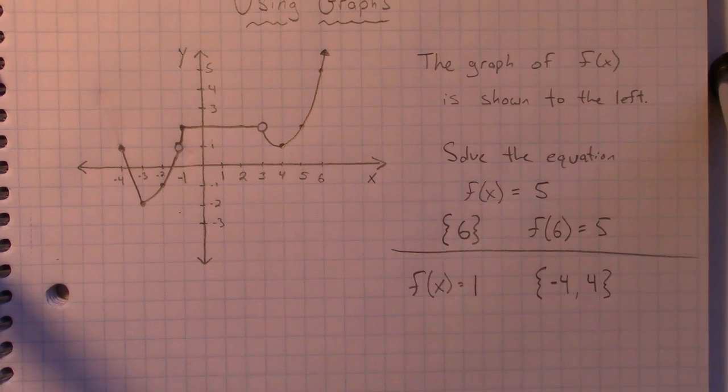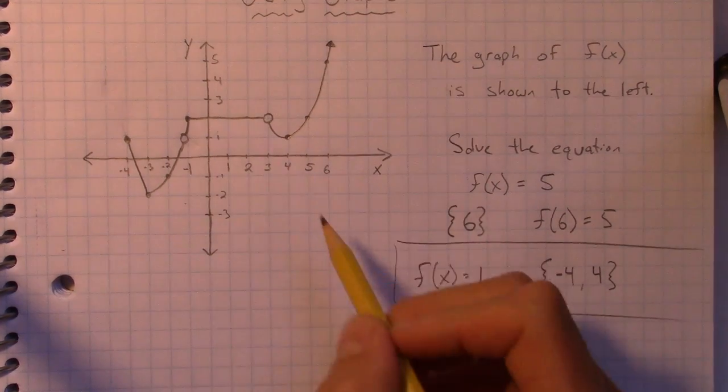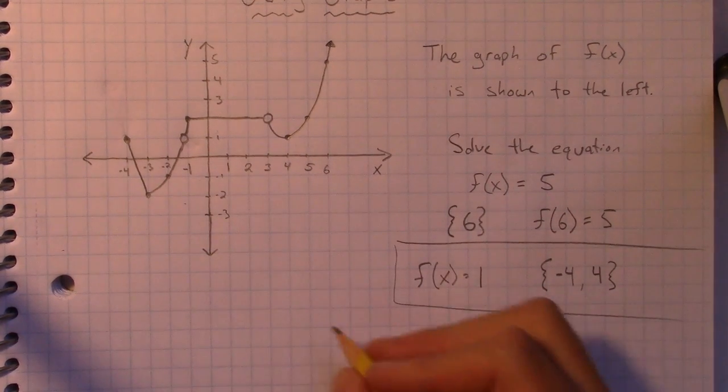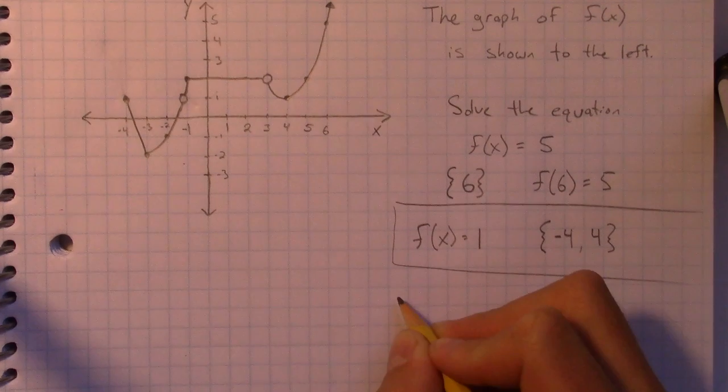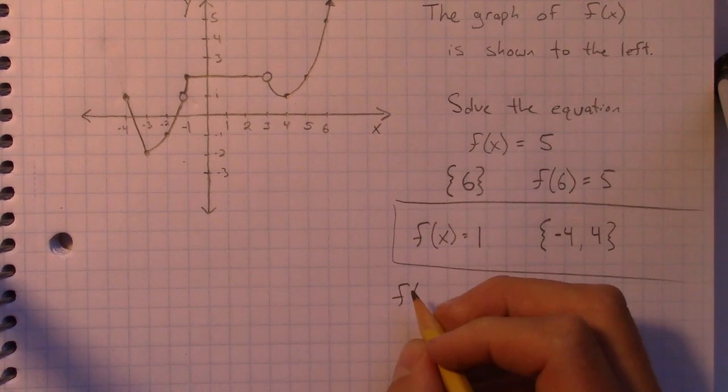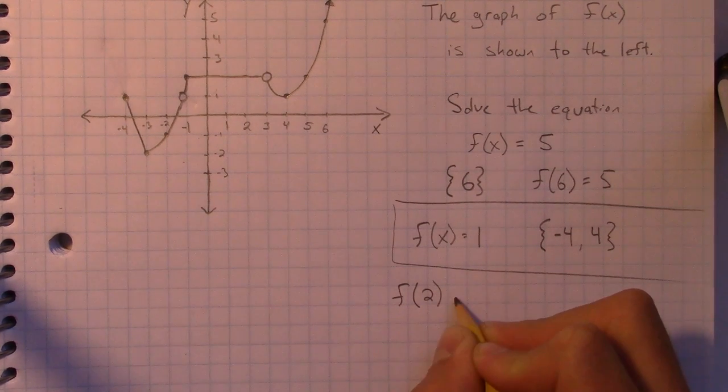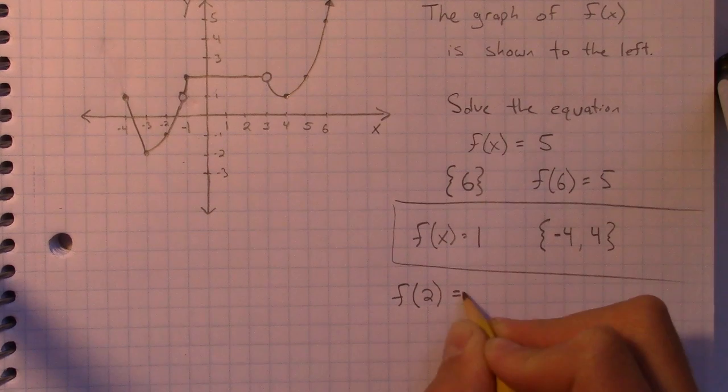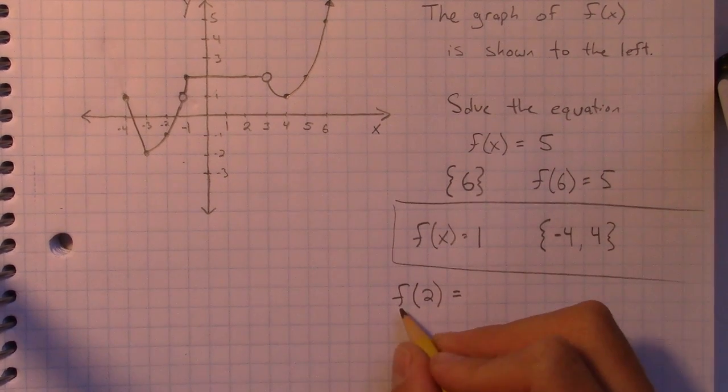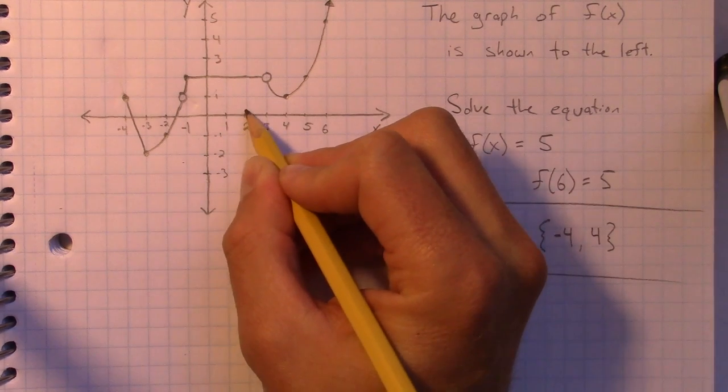And then there's another type of problem or question I could ask surrounding this graph here of f(x). And that is, what if I had, what if I said, and I'm going to keep moving this up, f of, well, I don't know. What if I said f(2)? What is f(2) equal to, right? So you might not even see the equal sign. Well, f(2). What happens when x is 2, right? So when x is 2, what is the output?